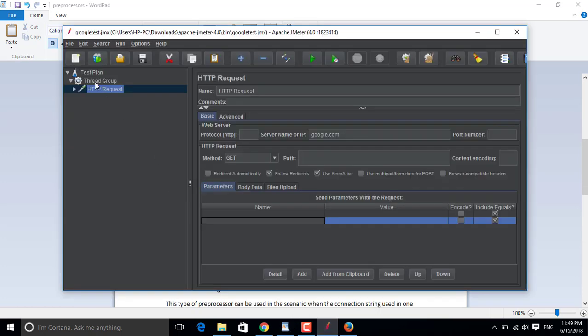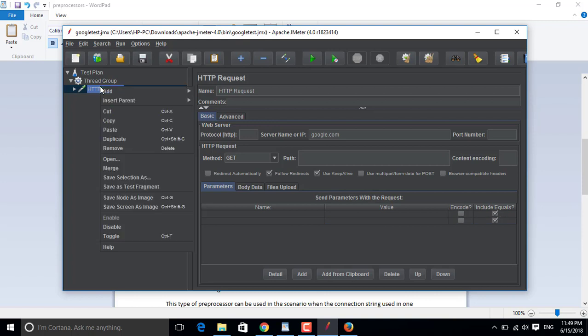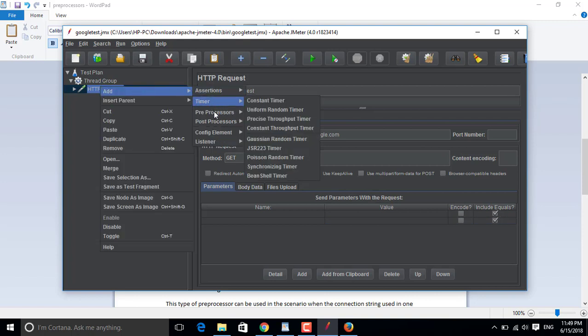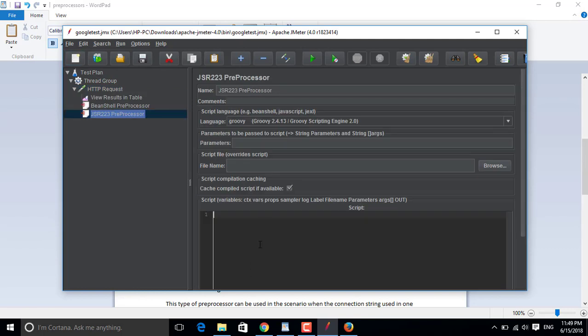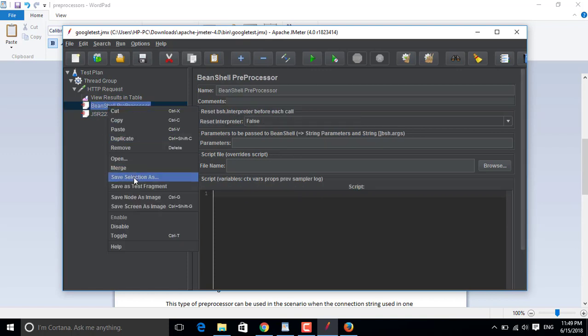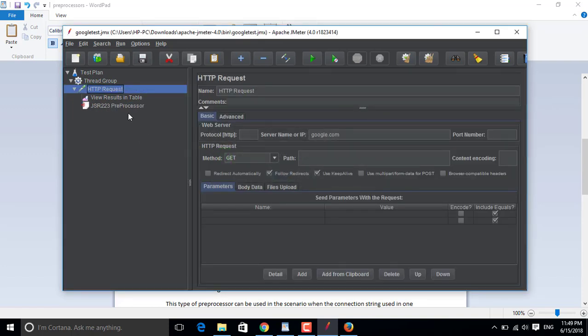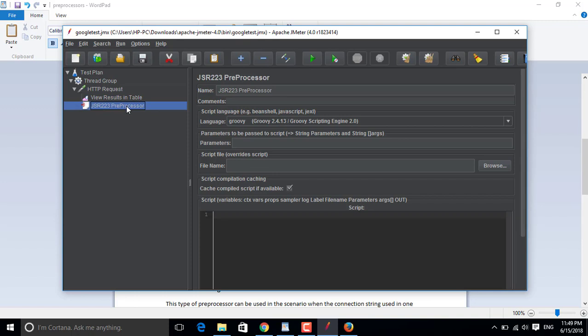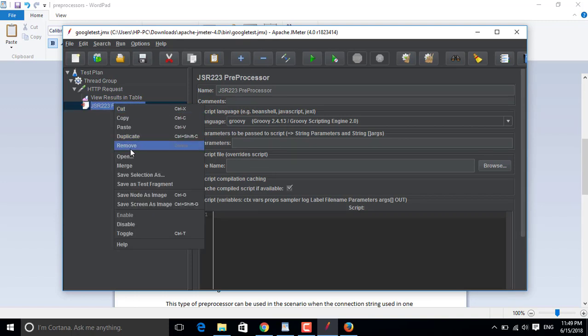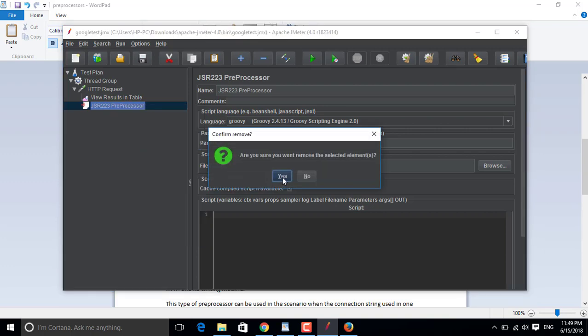You can see it here. This is also the same. We can write the script here and we can use it. We can give it as input to the request. So it is also quite similar to bean cell scripting. I am removing it.